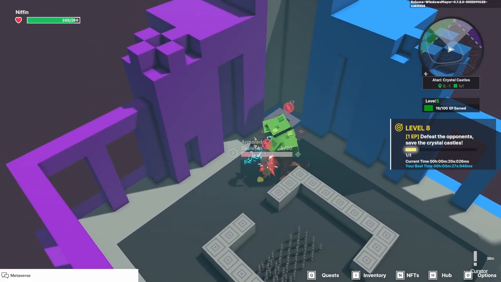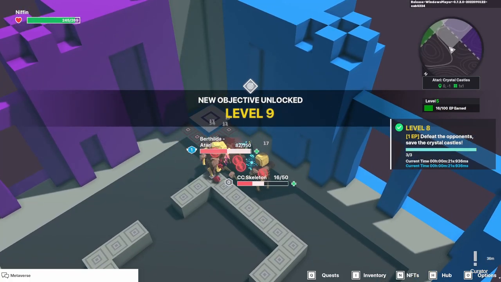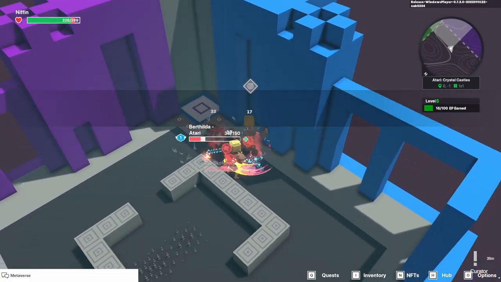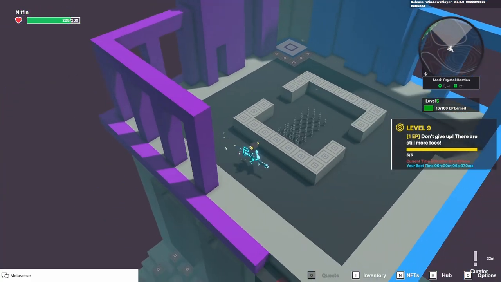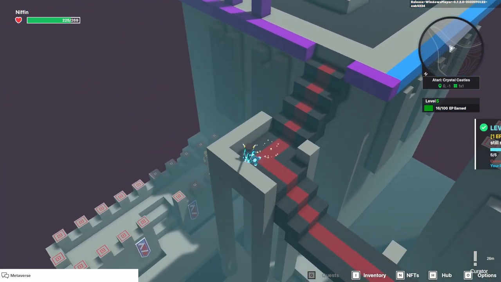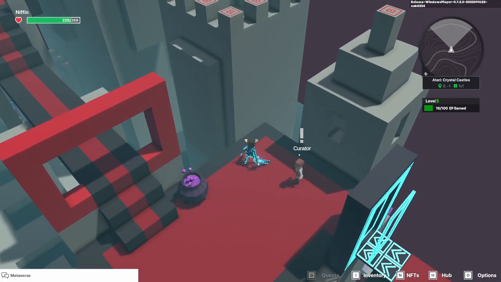This is where NFTs come into the play to win aspect of this game. The stronger your swords or your equipment, the quicker you kill those monsters.